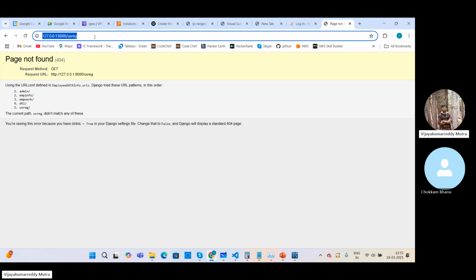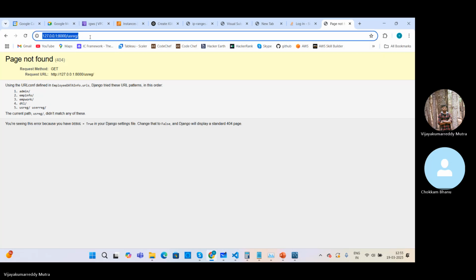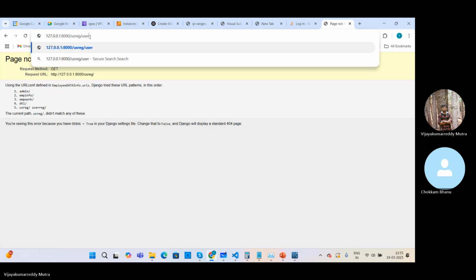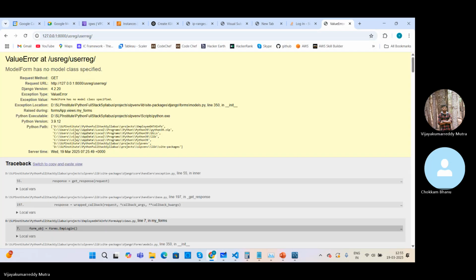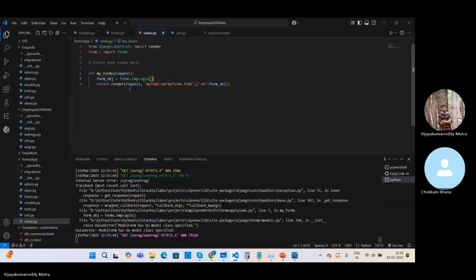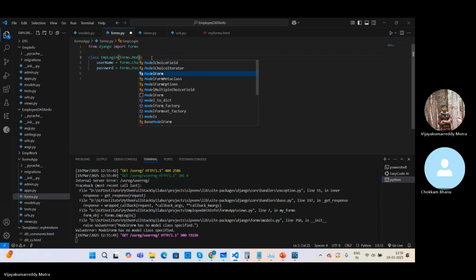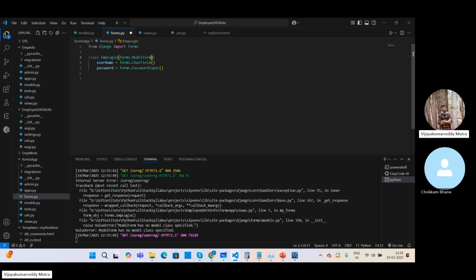Again, user registration is there. Next, user reg is there. Model form has no model class specified. Okay, model form is not there. Let's see, maybe this is the issue. In the forms, model form or model forms? Model form only. Then why?